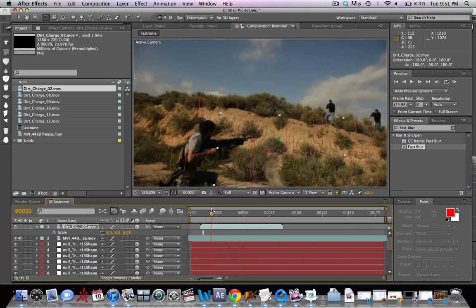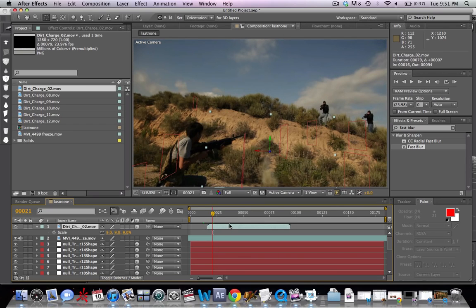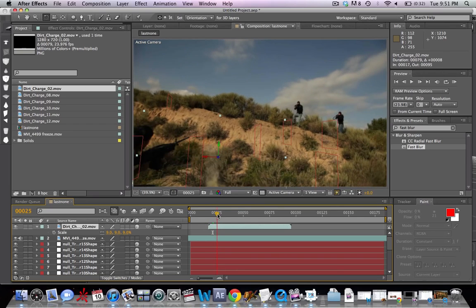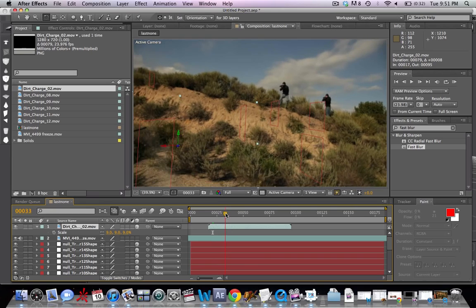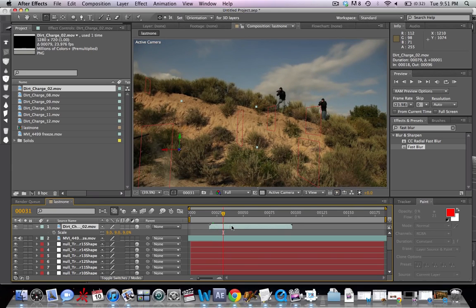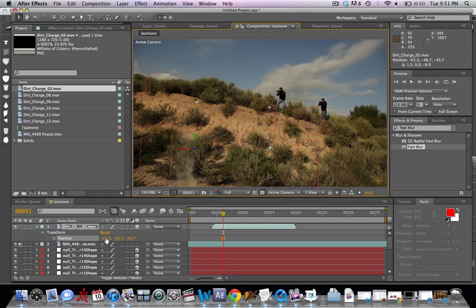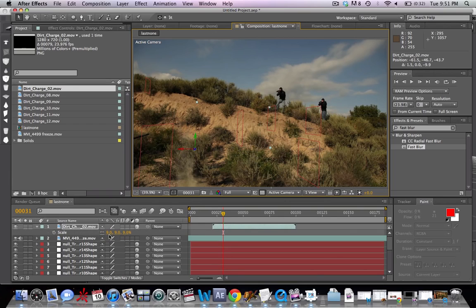We want it to freeze probably right around here, so we want it to be at full extension, maybe even right here when they pop up. So we're going to scroll this through so that it's at full extension right about there. We can move this a little over to the right and maybe even scale it up a tad bit more. So we hit S, scale it up to about 15, and let's bring that up there.